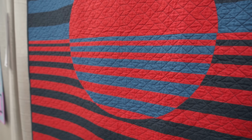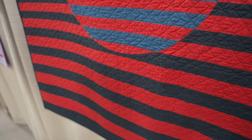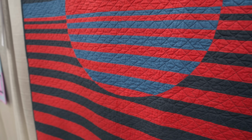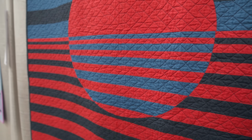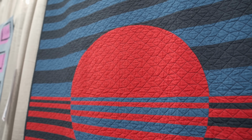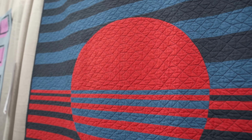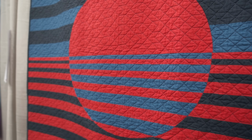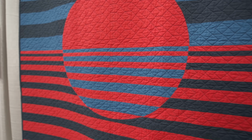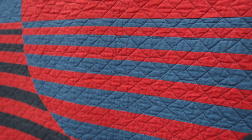I love this quilt. I think it is so stunning, and to me, the beauty lies in the simplicity of just the three fabrics used so well. So where his giant red sun meets the horizon, the piecing is just, I think I've used this word before, but it's impeccable. It's just perfectly matched. And so as that sunlight hits the horizon and then the darkness behind it, I mean, it absolutely tells the story of the Red Giant.